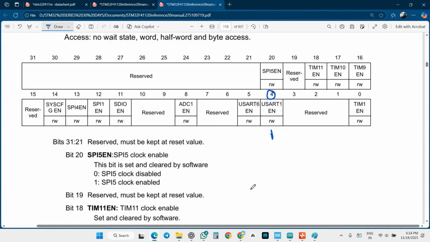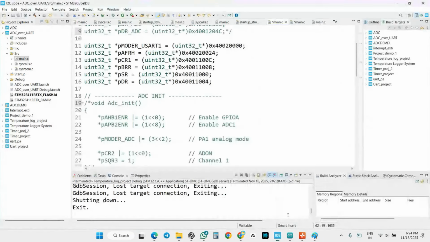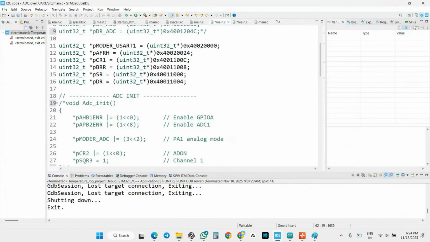Okay, how can I enable it? So this STM32 is one of the IDEs, guys. You can get all the registers which are present in your microcontroller. They have been given over there. Okay, you don't need to go for this.